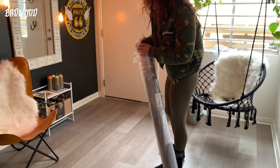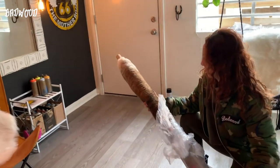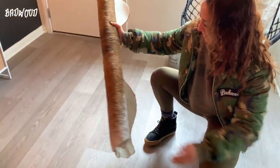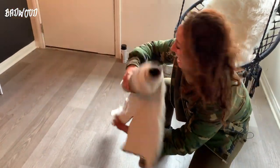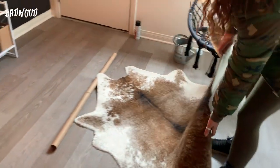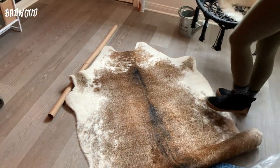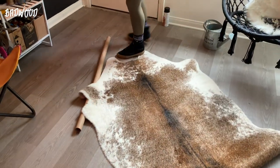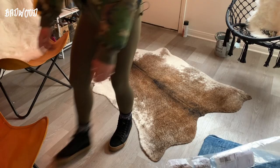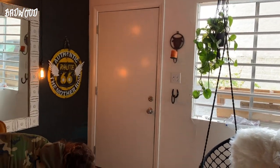Do you need some scissors? I don't know. It's fake, so... Yeah. Well, actually, that's chill. Yeah, it's cute. Oh god, it's gonna get so dirty. But, whatever. I feel like if it gets dirty, it's gonna look more real. You know? Yeah, true. I just don't want to get footsteps on it. I guess. Because it's fake, it's like... Yeah. Dirty. It looks good though.